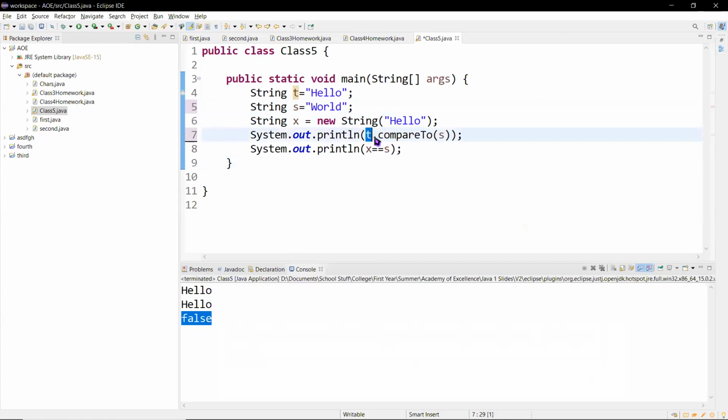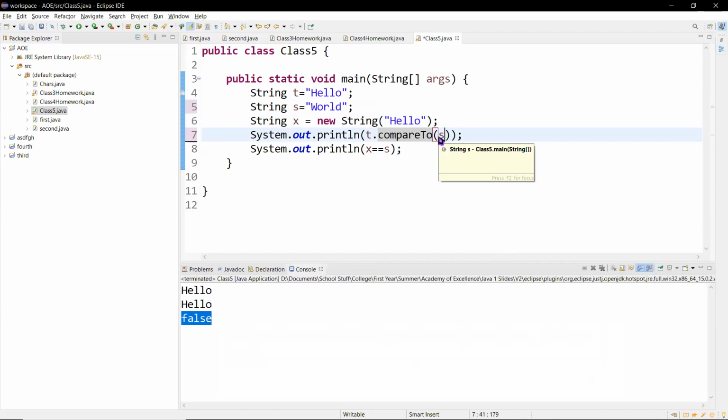You have one string, t, and then just like every method we've seen so far, you do dot the method name, just like dot length, dot indexOf, dot charAt. Here we're doing dot compareTo, and then we need our parentheses. In this case, the method does need an input, because we have one string, t, but you need to know what you're comparing it to. We're comparing it to s.